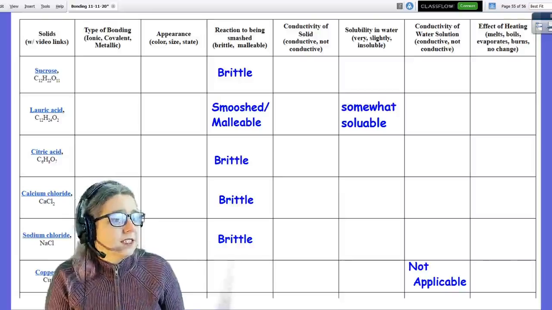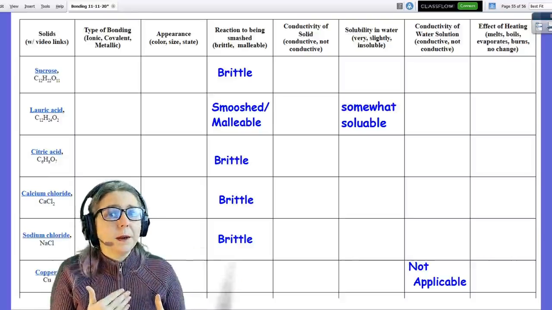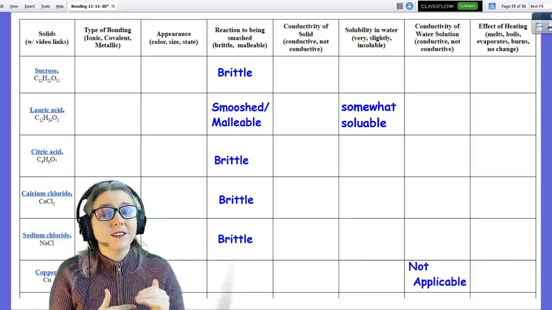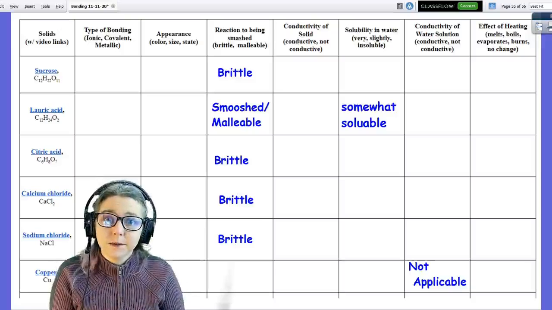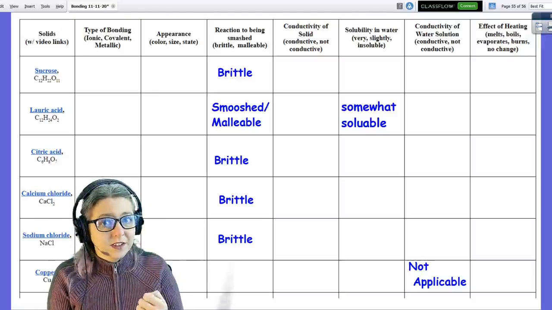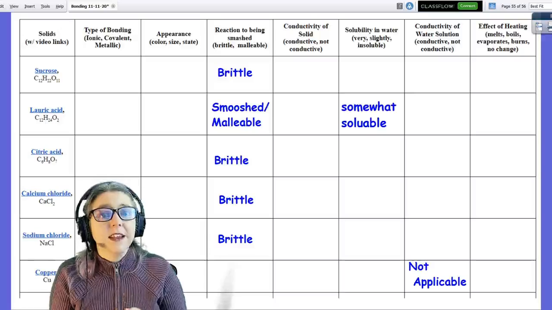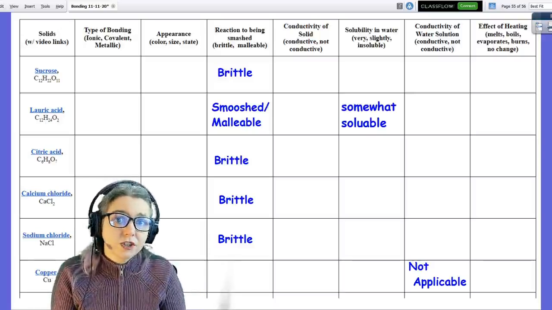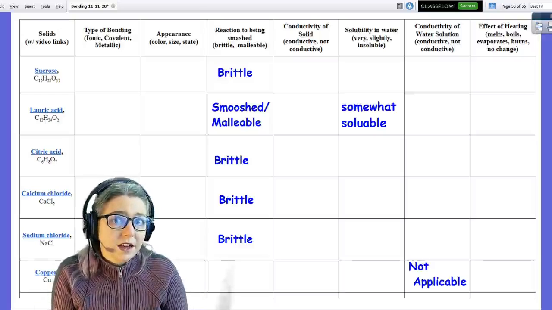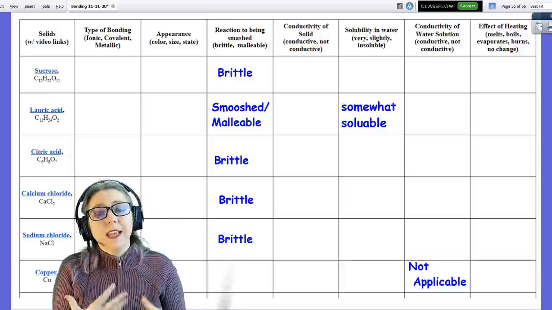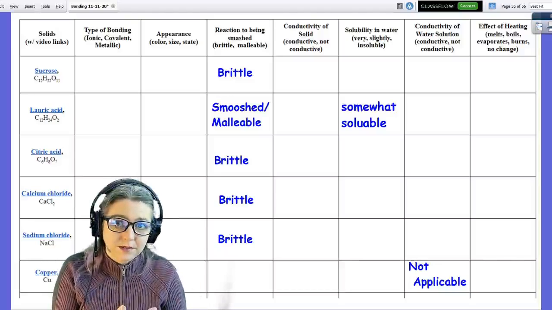And that brings me to the conductivity of my metals in water. So once again, I kind of mentioned this during the warm-up, but my metals did not dissolve in water. My copper strip and my zinc strip did not dissolve into the beaker. So when I tested their conductivity in solution, their conductivity in solution is 0. The reason for that is because I didn't make an actual solution. So its conductivity in solution is either 0, there's none, or it's not applicable. I can't actually test it since I can't actually make a solution of copper and water.